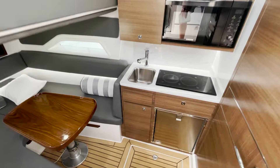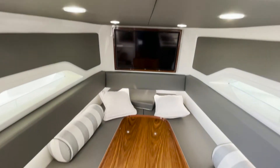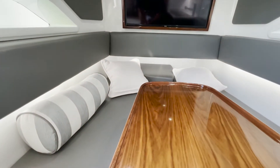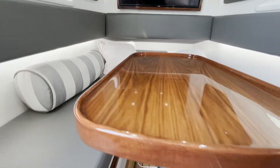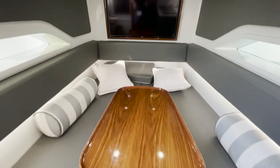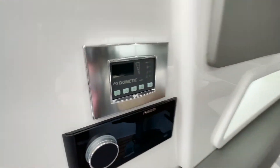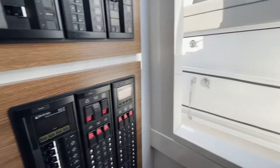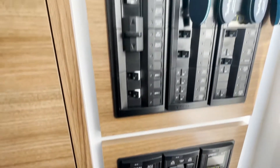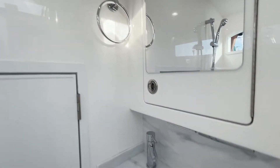As we step down below, we can see a beautiful, well-appointed cabin. We have natural light coming in. I'm 6'1" and there's room for a 7-footer in here. Plenty of room to lay out — this table articulates down and has a filler cushion. Spend the night, store your gear down here, check out the latest weather forecast. You have a Fusion Stereo Head Unit and all your electric controls for the vessel right here. And then you have a beautifully detailed head — look at that beautiful wet head. Incredible, tons of space in here.